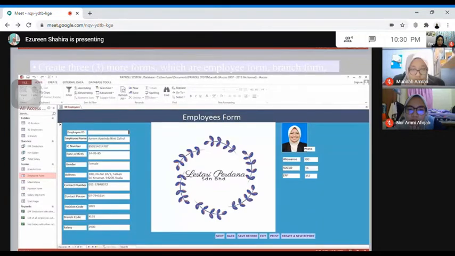There's a next button where you can proceed to the next employee, and a back button to go to the previous record. And there's save record, exit, print, and create a new record, which lets you add a new record.